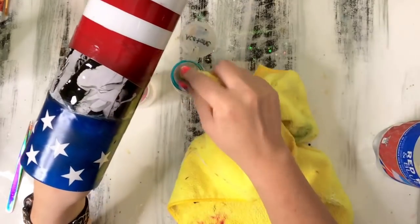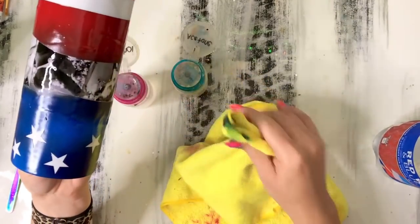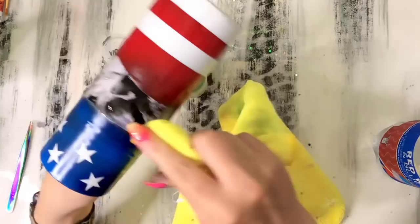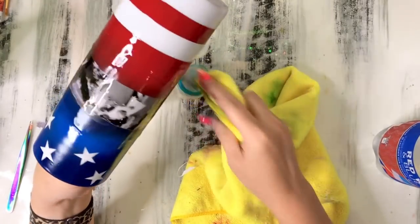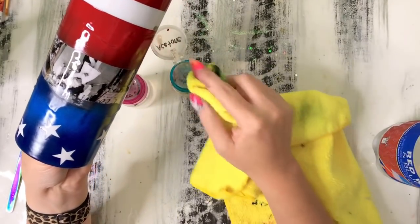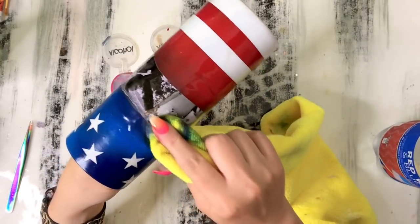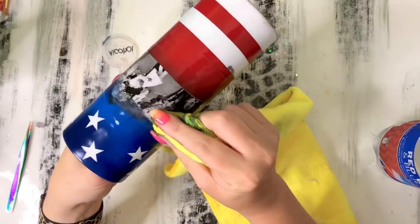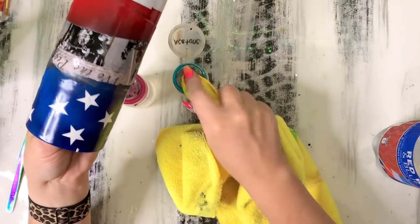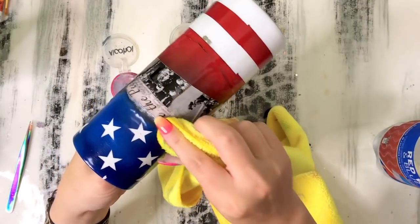All right, so we're just going to keep doing this. When your microfiber towel or whatever cloth you're using gets dirtied with the paint, you need to find a new section to use. Because if you don't, it's going to keep putting that paint back onto your cup. So I'm just kind of rubbing the edges of the little flag just to reveal some of the images that I want revealed. And move that thought line up a little bit.